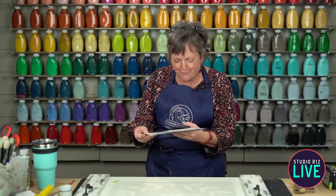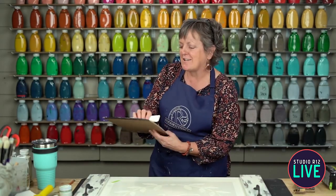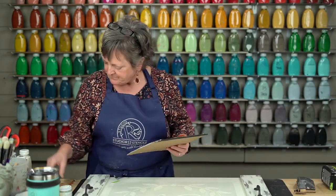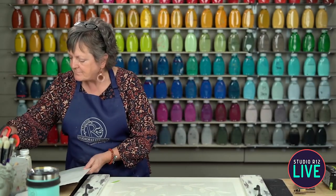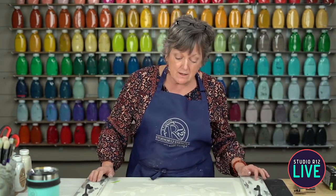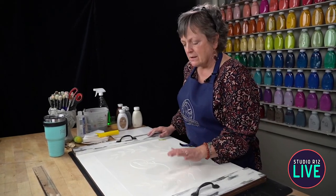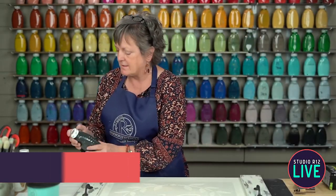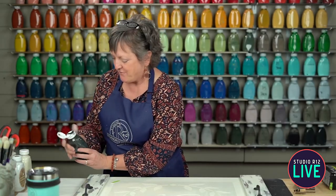So we're gonna get a fresh thumb in the paint. So this is a little bit different, not using stencil brushes. Our brushes are amazing. But I really do think that sometimes you just need extra tools in your arsenal, and having a different way to do big work is good. And we sell a lot of really big stencils. So knowing how to use them, you can do table runners, you can do really big signs and stuff like that. So it's good to have this knowledge, I think.